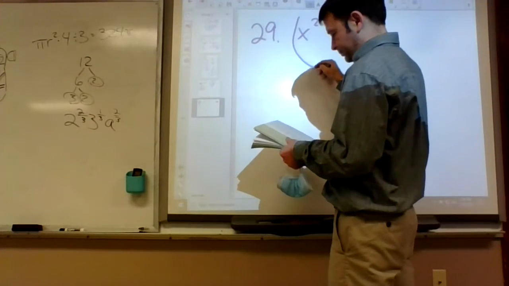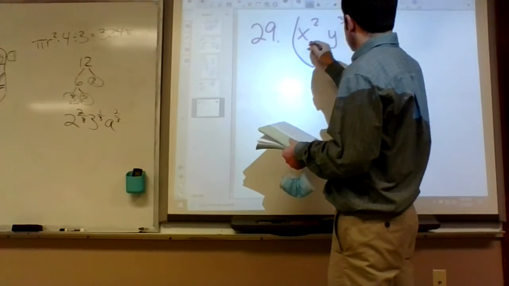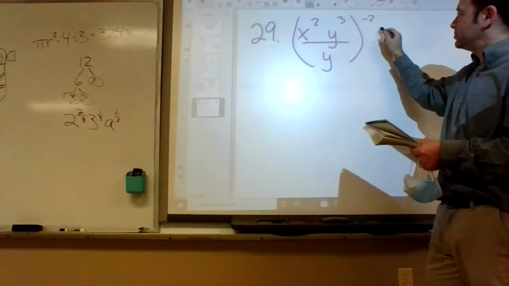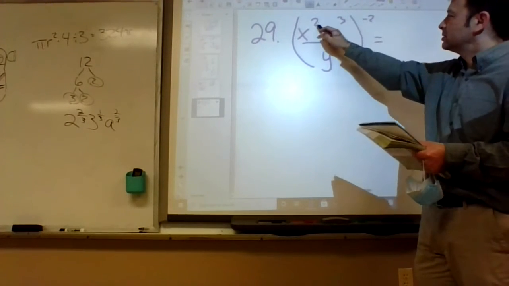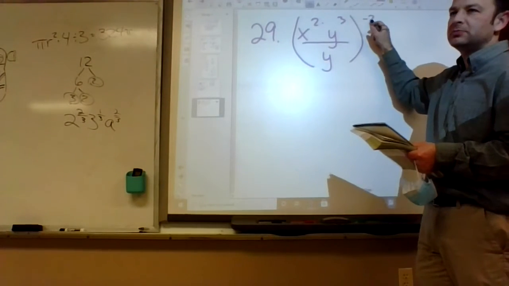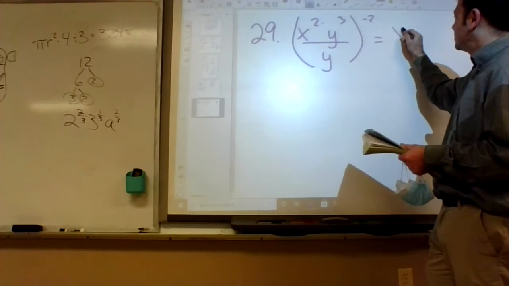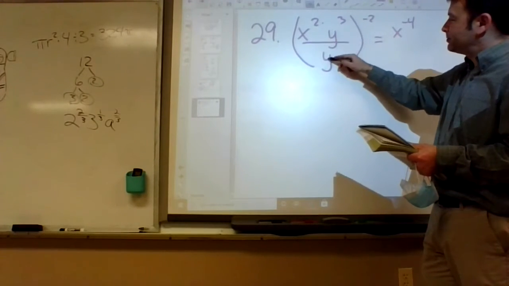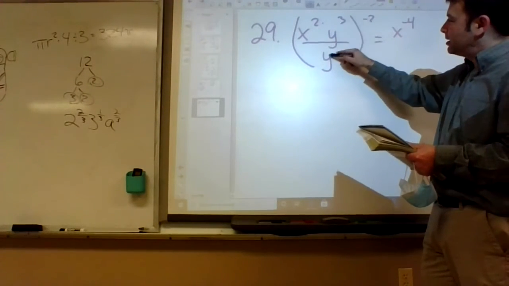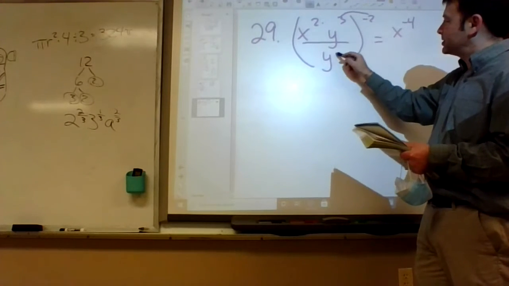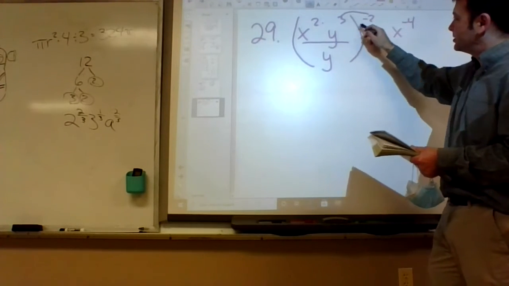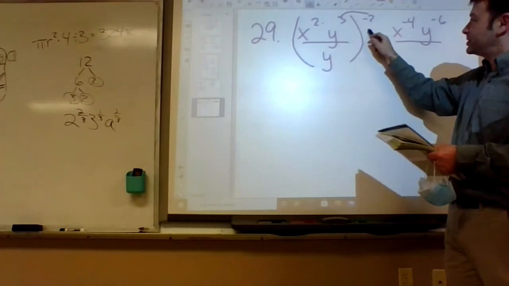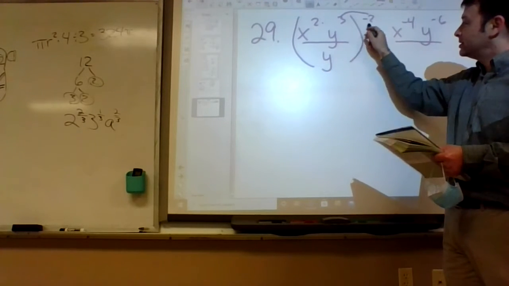Here, I'll write it down. So x squared to the negative 2 would be what? Negative 4. We'll fix that later. And then y on top here. You could simplify this first, by the way. I'm gonna just do the distributing. Y to the what? Right there, Lydia. Negative 6. And on the bottom, everybody gets it. This is on the parentheses, so everybody gets it. Yeah. So y to the.